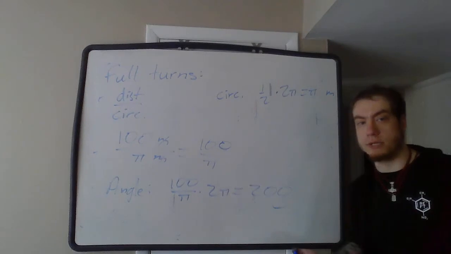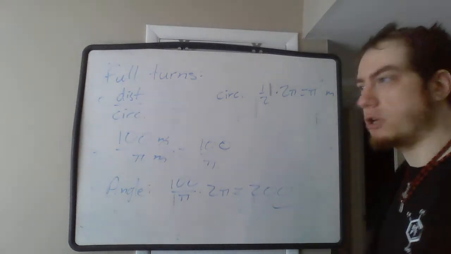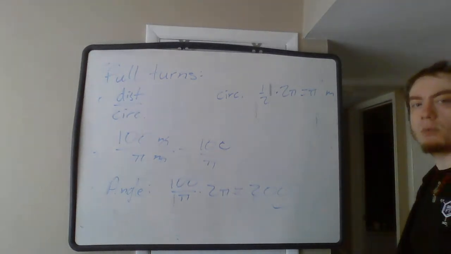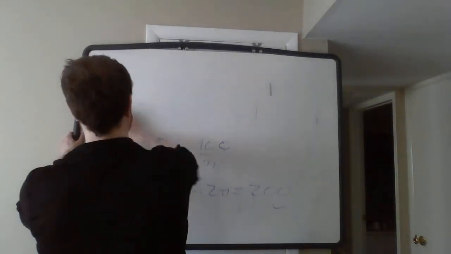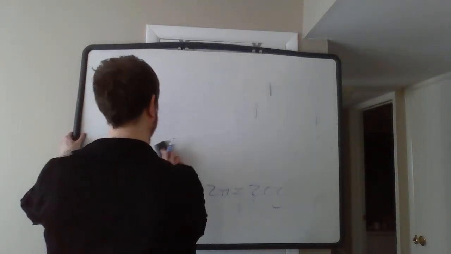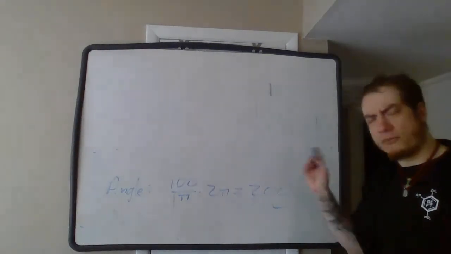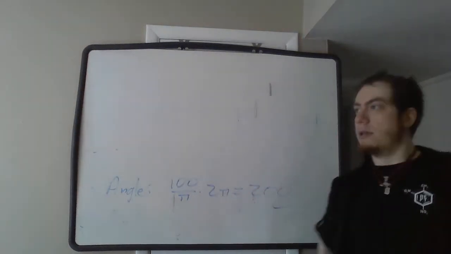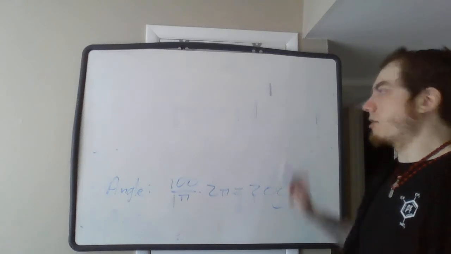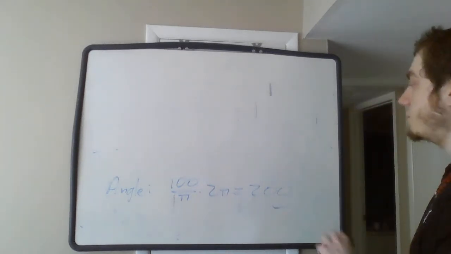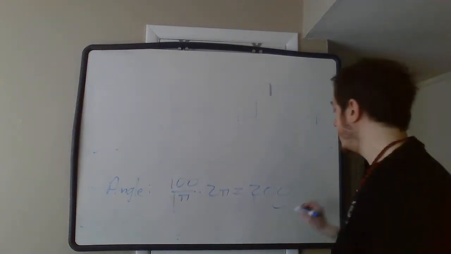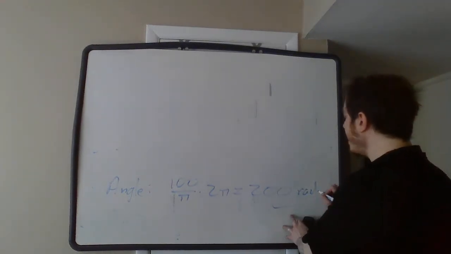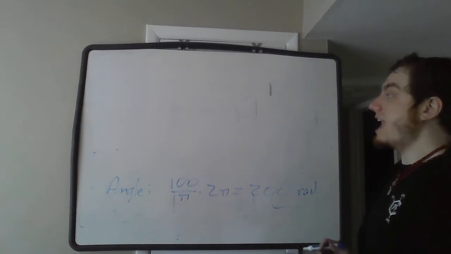Okay, so that's 200. So what we found here is that I actually went through 200 radians. Sorry for erasing that. I should have warned you. You can always backtrack a bit here and look at what I just wrote if you didn't get everything down in your notes yet. Okay, so if the angle is 200 in radians, then what is the angular velocity?